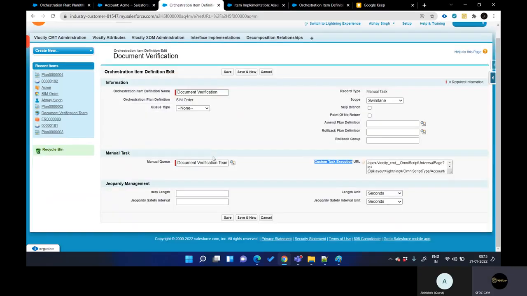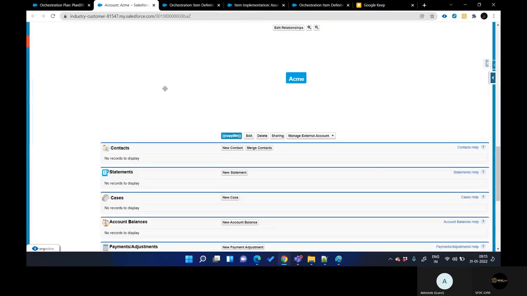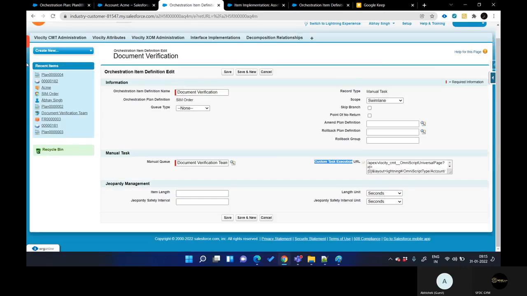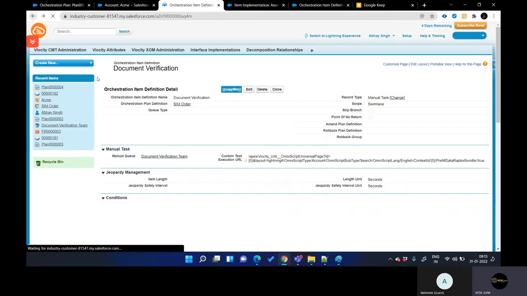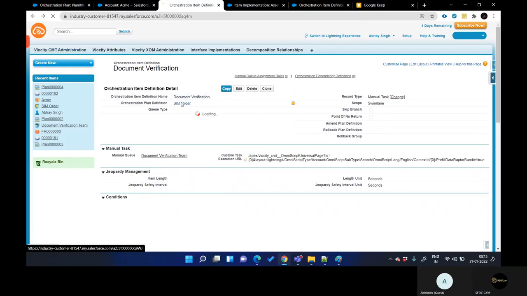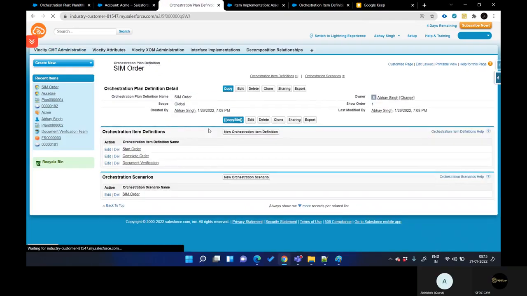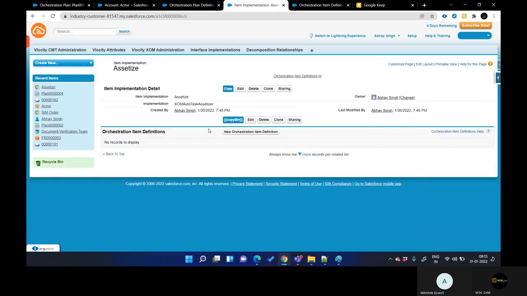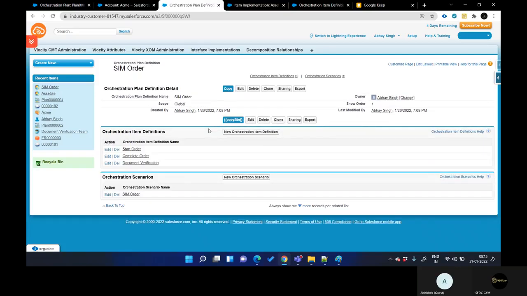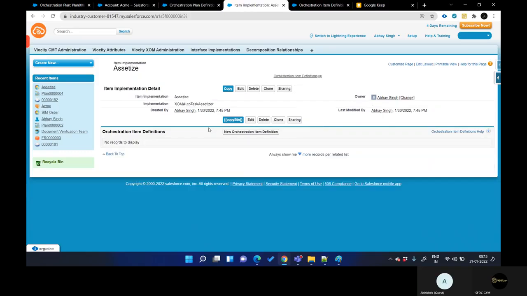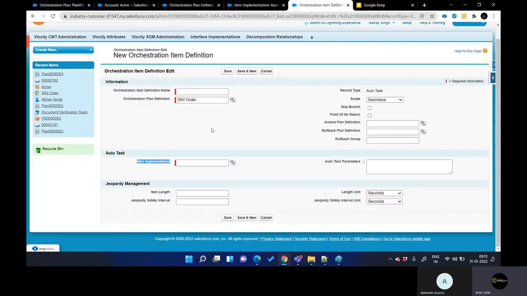And now if you go back to the plan definition object, we have created it, right? Actually, we have not linked it yet. Here we need to rename it and call it assetize.